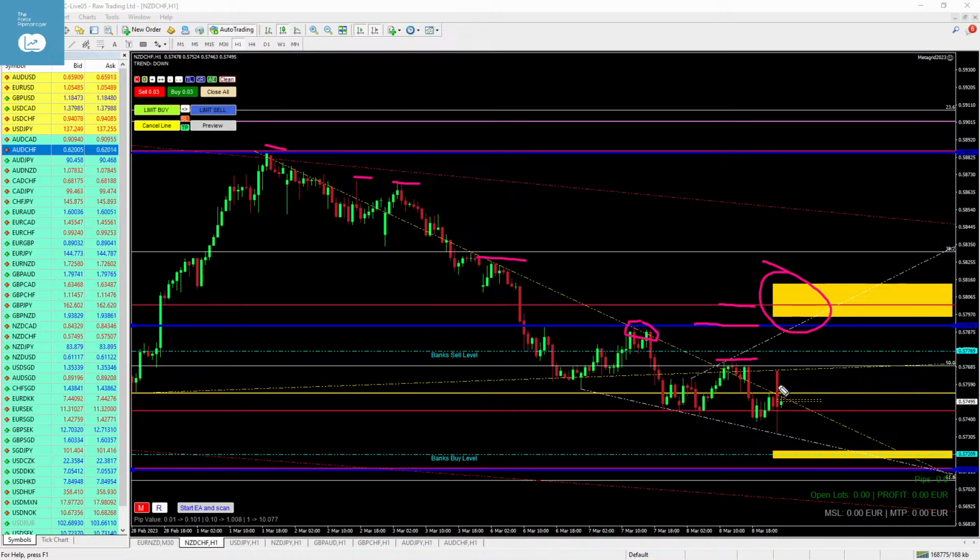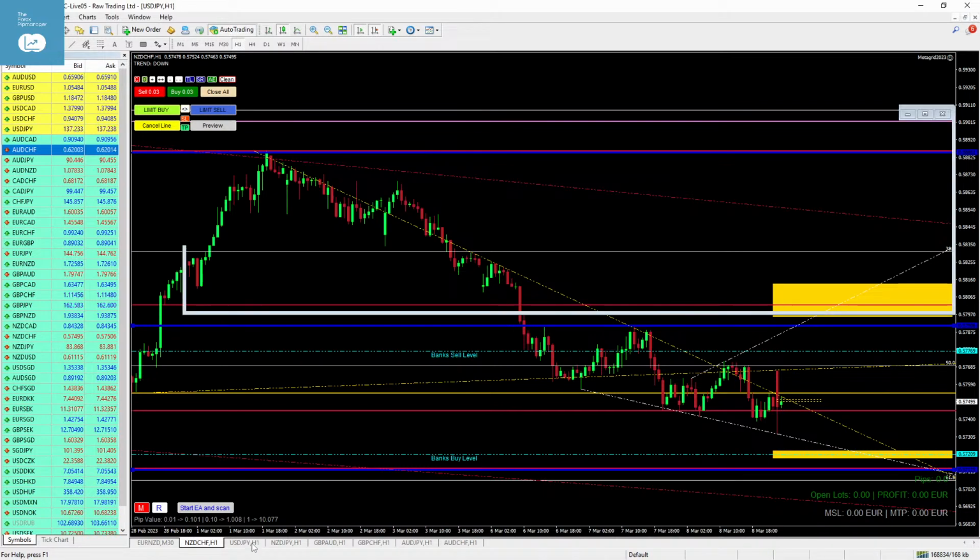And maybe it's time that it goes a little bit higher now again and takes out these lower highs here. So we could also see a move like this, that it comes all the way up and takes out this lower high and this lower high and catches all the stop losses, which could be placed above these lower highs. And then we could see a reaction again. So I would sell the pair here if we see this move. And like I told you, we have here several buy options and sell options in this area below. So this was the NZDCHF.